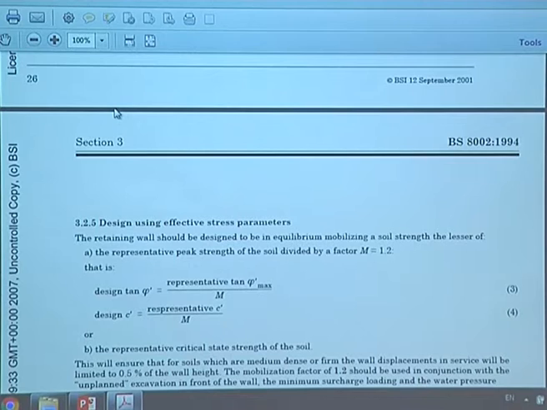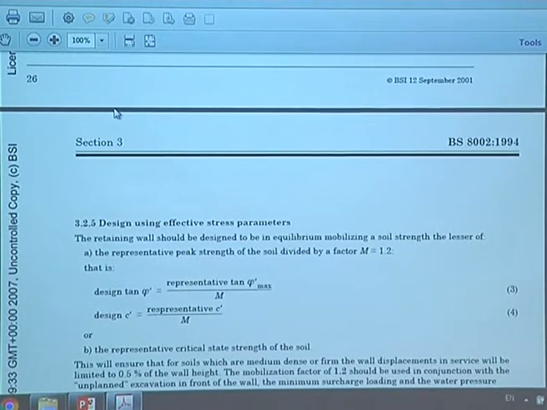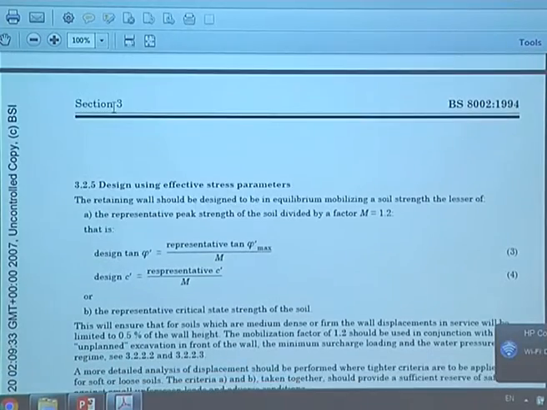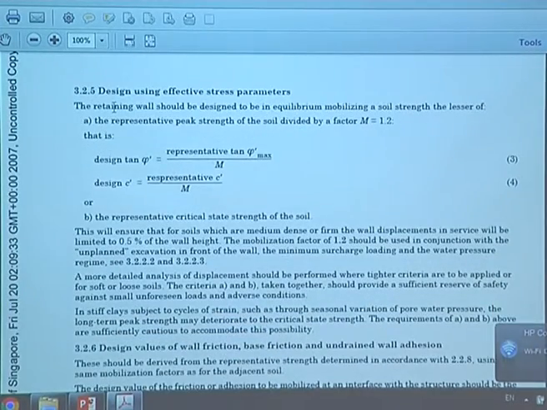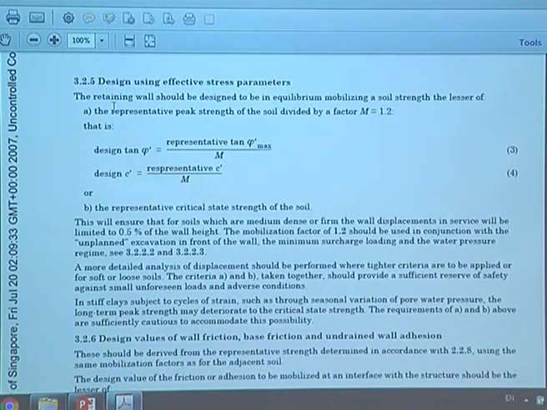So they are considering 2 limit states here. One is serviceability, one is ultimate. So this is exactly how you do it. The M value that you use typically is about 1.2. That gives you about 80% of the value, if you are using effective stress. If you are using total stress, I think it's a bit higher. The mobilization factor is like 1.4. So you actually have to factor it down a bit more if you are using CU alone. So this is how the British code is done.